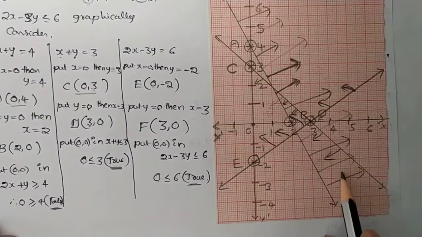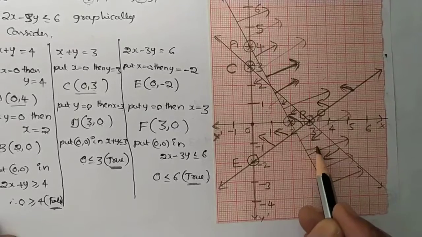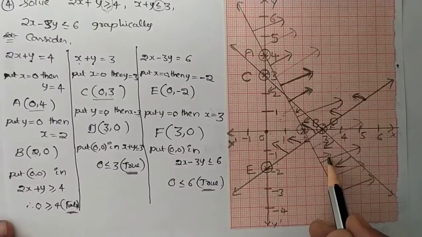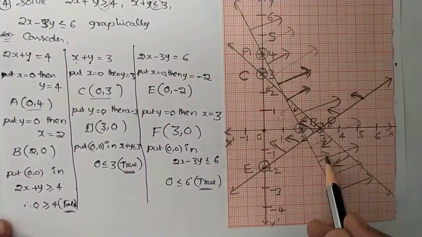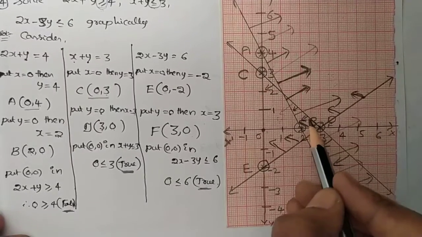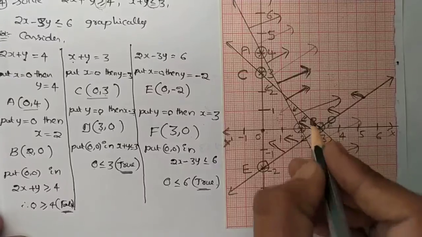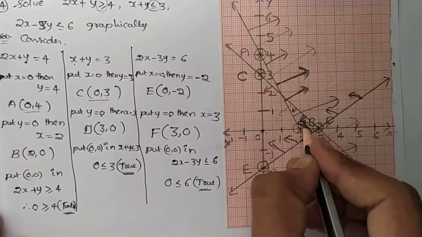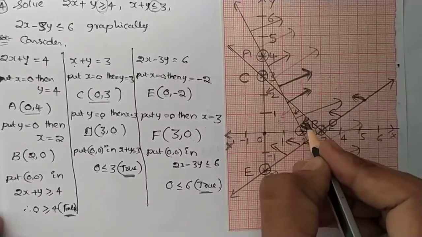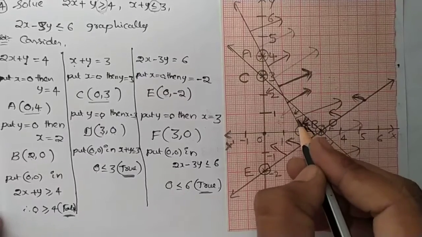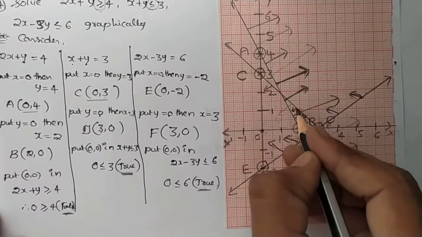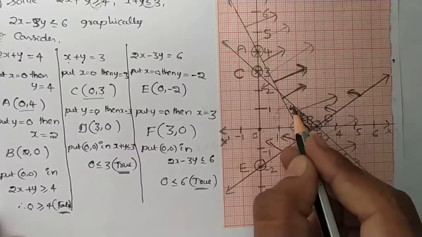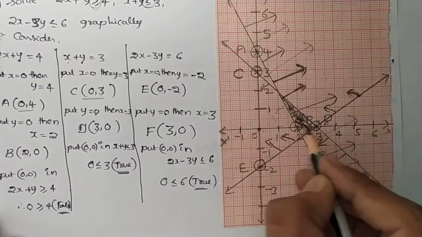If we take here, it is coinciding and it is also coinciding. 2 inequalities are coincided, but 3 inequalities has to be coincided. 3 shaded regions has to be coincided. If we take this region, this line is also coinciding. This line, I mean this inequality is also coincided, and it is also coinciding, right? 3 inequalities are coinciding at this portion. Shade this region. This will be the solution region.